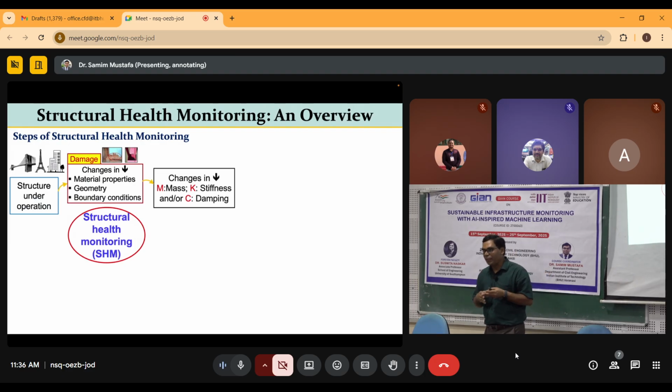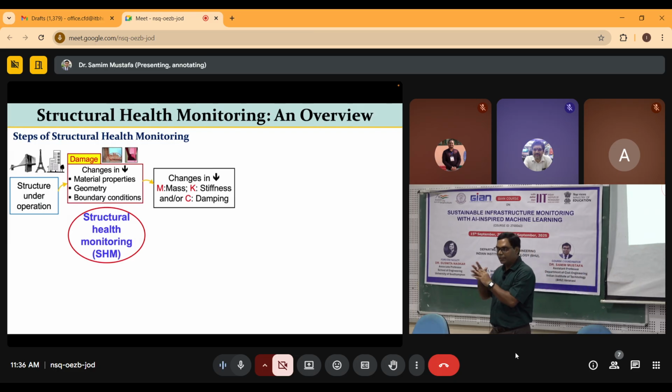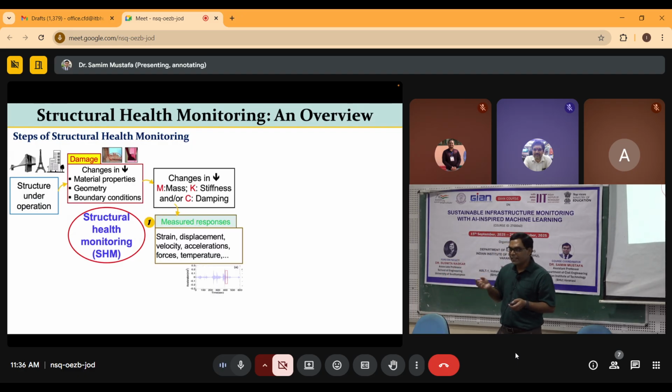He has suggested a modal parameter. Of course, if you understand the dynamics of structures, then there is an eigen equation. The eigen equation is governed by the modal parameters, and there is a link between modal parameters and stiffness and mass, right? If you solve the structural dynamics problem, what happens? You install the sensor on the structure, and from the response of the structure you have to identify the changes in the response of the structure, right?